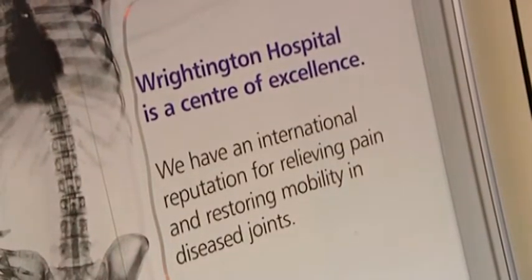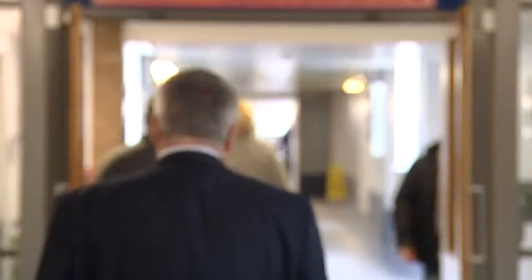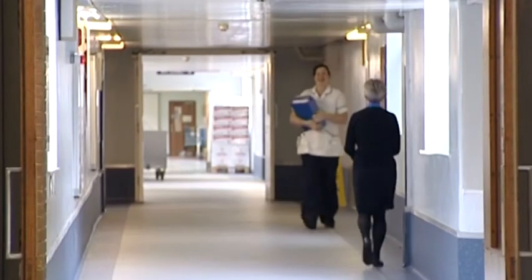Neurophysiology has historically been based more in larger centres, and what's been good about the service being provided locally for patients is they can have the service provided in their local hospital. It's a familiar environment to them, they know where they're going, they don't have to have problems about unfamiliarity. Any hospital trip's often stressful, so the more familiar we can make it, the better.